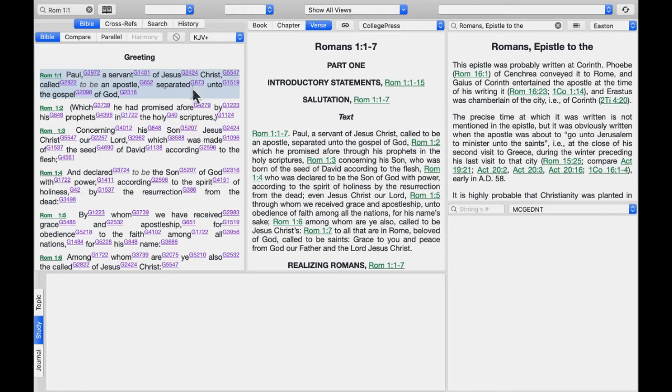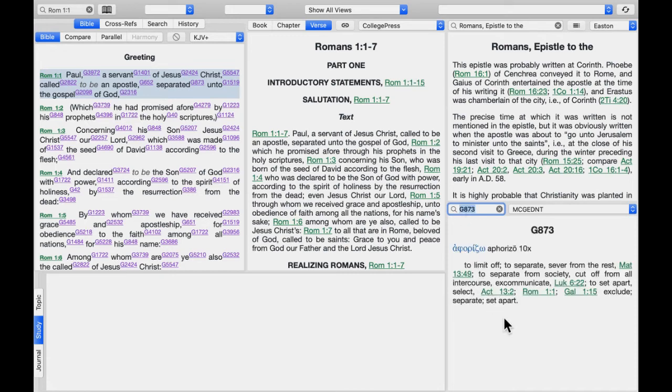It asks for what the Strong's number is. So we can just look at this word separated, G873, and we could type that in, G873. And it looks it up for us. Aphorizo, and it means to limit off, to separate, sever from the rest. So Paul says he was separated unto the gospel of God.